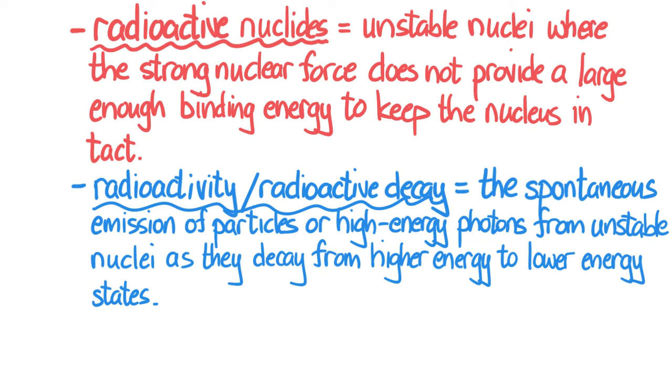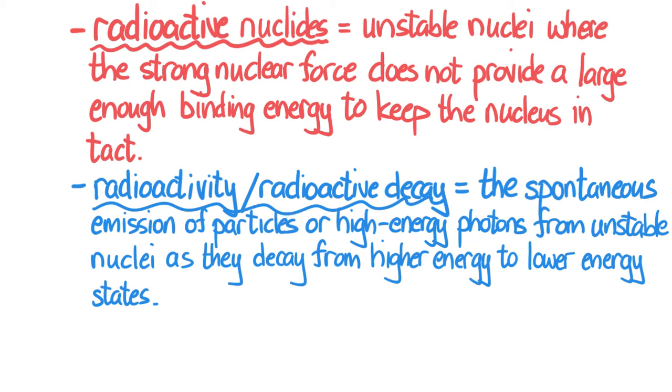So the repulsion will occur before the actual strong nuclear interaction will take place, and therefore it won't happen, because the protons, if they're on their own, will not get close enough for the strong nuclear interaction to take place. And that's why neutrons need to be added, because they're not repelled by the protons and they add to the strong nuclear interaction. Let's talk about radioactivity and radioactive decay.